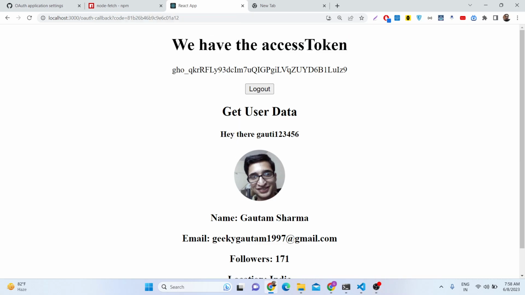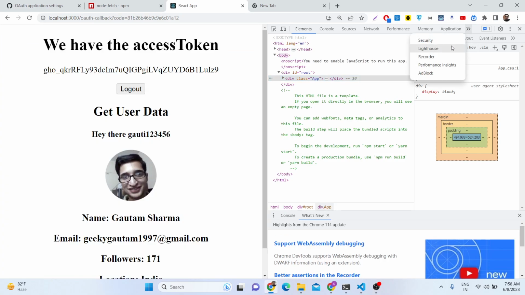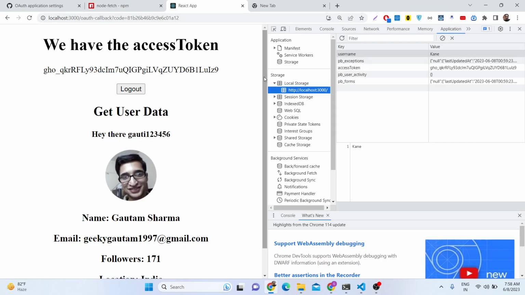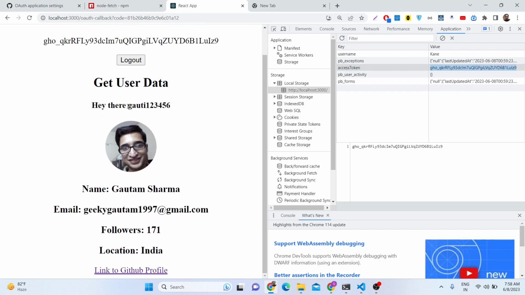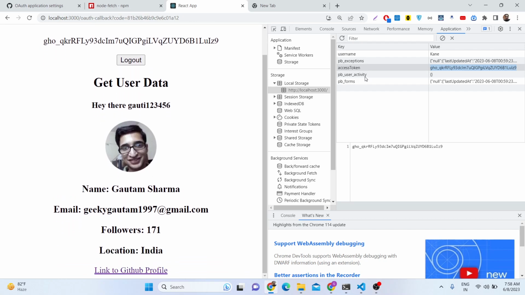That access token that you see right here is stored inside local storage. If I show you the application tab, you will see an entry added which is access token. This is the same access token which is inserted right here in the local storage. We are detecting automatically if the access token is present inside the local storage, then we are automatically logging in the user and displaying the profile information. So we are storing this access token in the local storage right here.